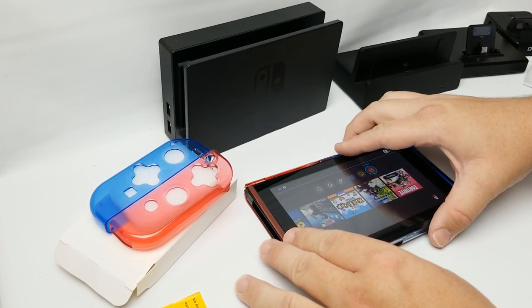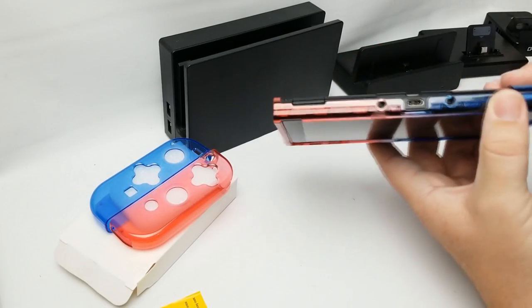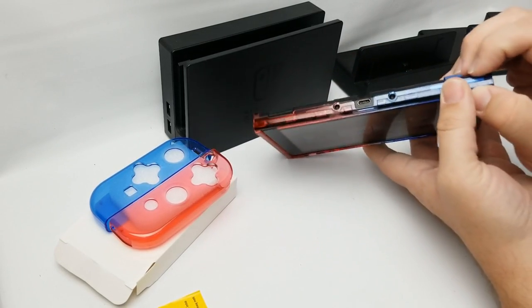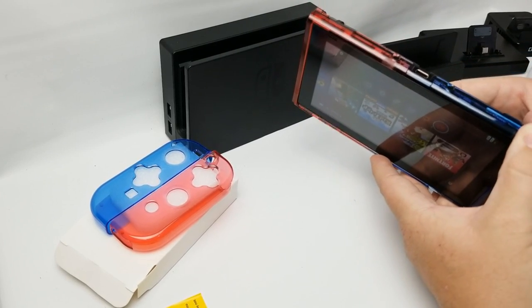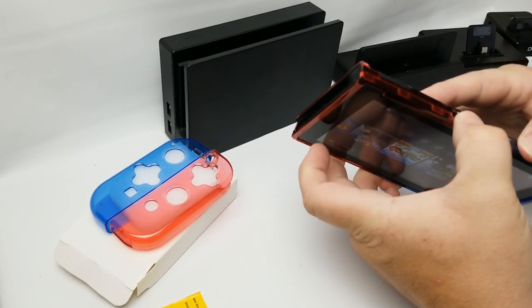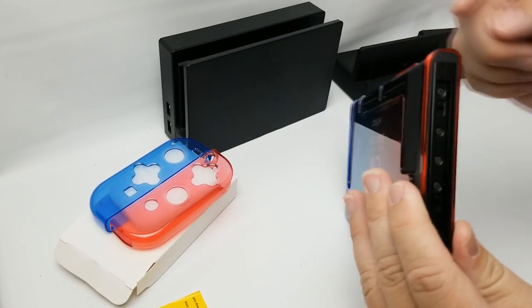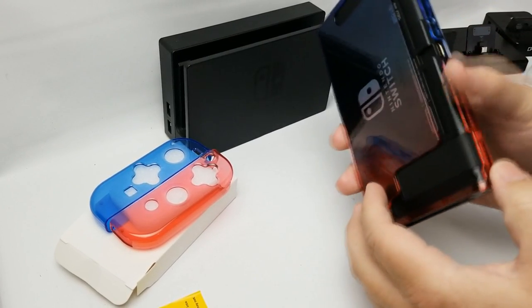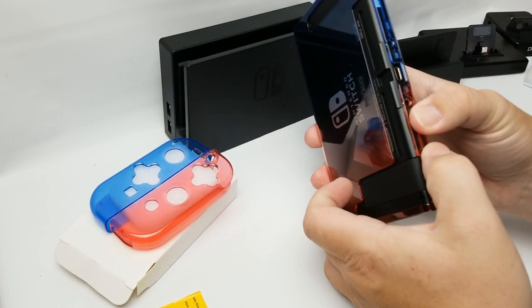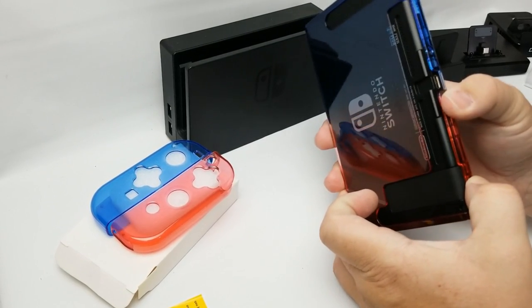And there are little tabs on each side that kind of lock you into place. There we go. And you actually have to push, once you have the halves together, you push in towards the body of your Switch to kind of lock it into place. There you can hear it snap again. So here you can kind of see, if you look closely, how it's not quite aligned. And this is where we need to take a few moments and just make sure those are pushed into place as they need to be.